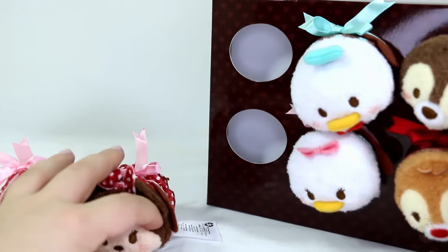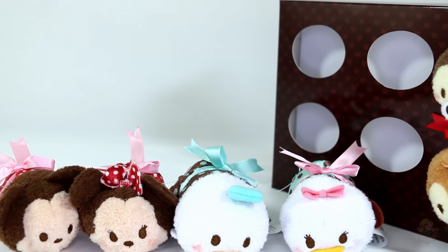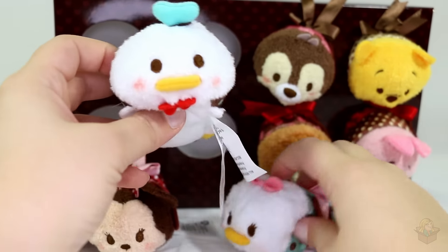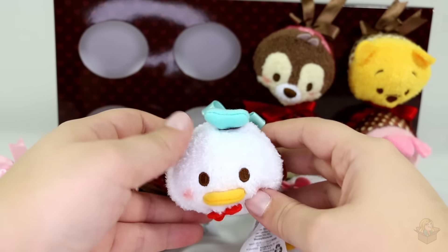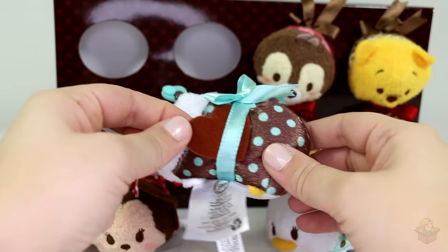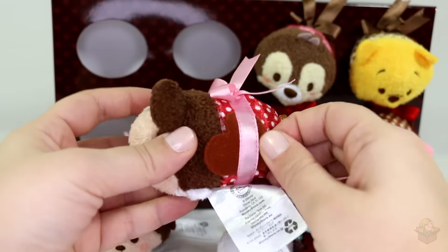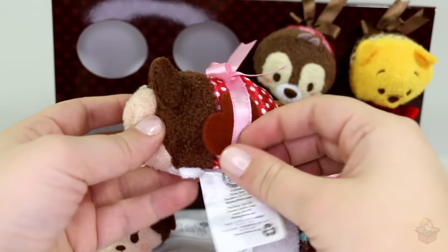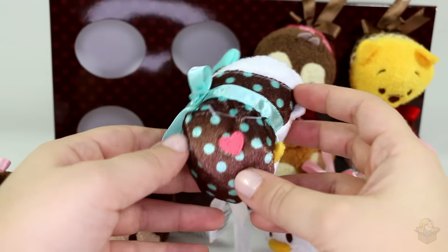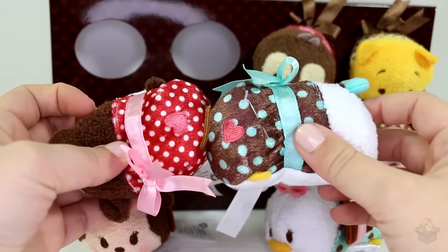Next, let's go with Donald and Daisy. I think I'm just going to take them out together at the same time. Donald was not tied in. Neither was Daisy. Here they are. I love the way they do their beaks, and they both have blushies. Donald's got his bow and his hat, and then he is brown with light blue polka dots for his outfit, and then he also has the heart tucked in just like Minnie did — Mickey had that too, I just did not notice. He's got the little chocolate tucked in, his little heart on his bum. I like how it's more noticeable on this one since his outfit isn't red. It's harder to see on Mickey's compared to Donald's.